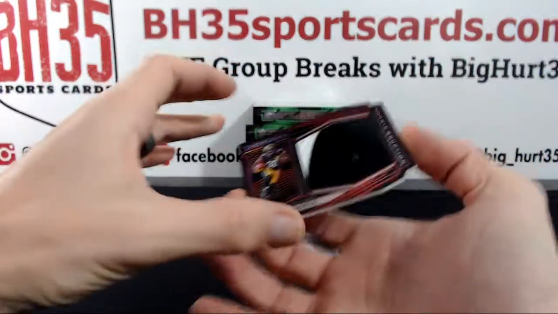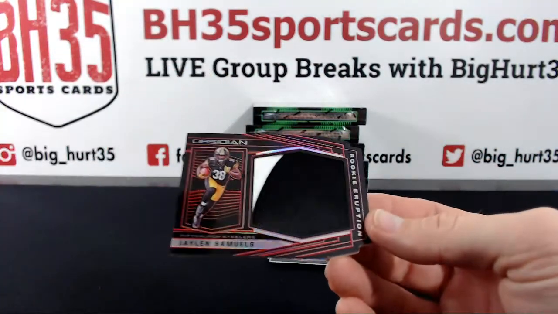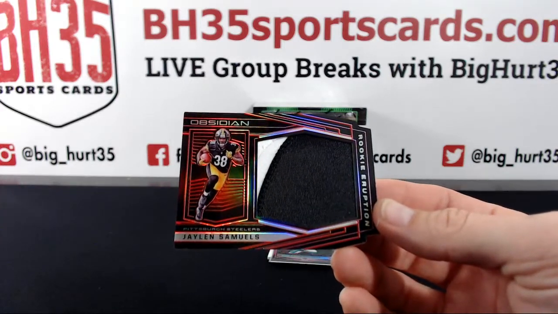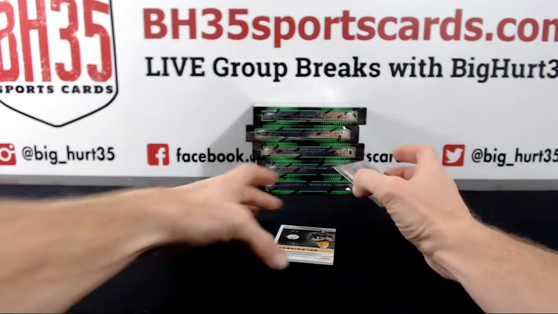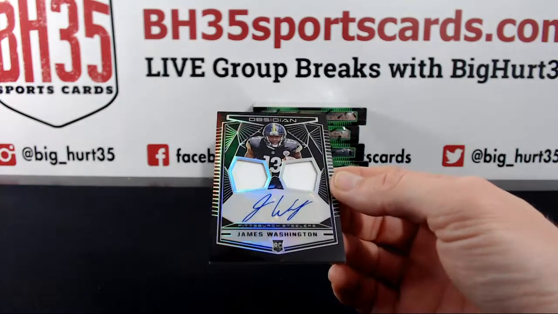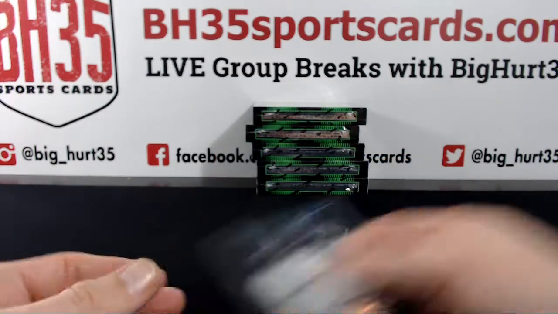Die cut Jalen Samuels patch, 5 out of 5. Rookie eruption. Teacher, I only got teacher. And James Washington to 100, dual jersey auto. Nice for the Steelers.